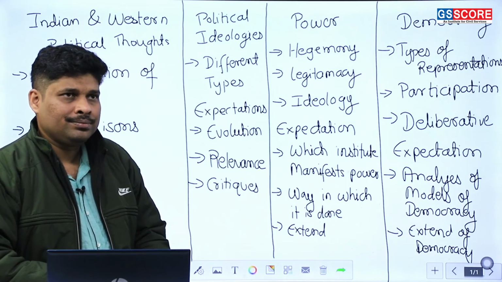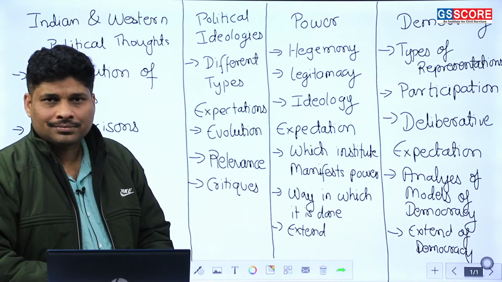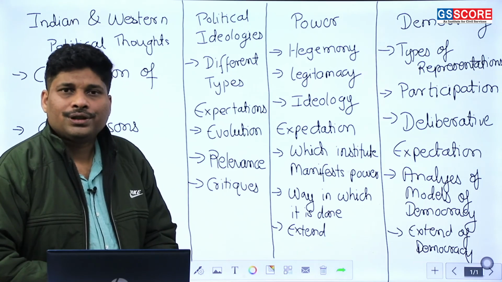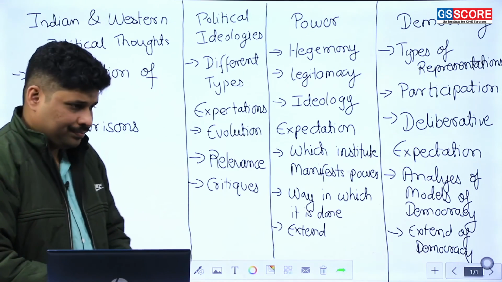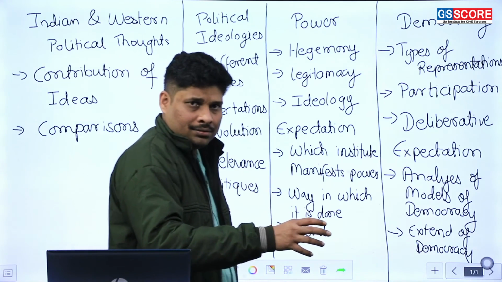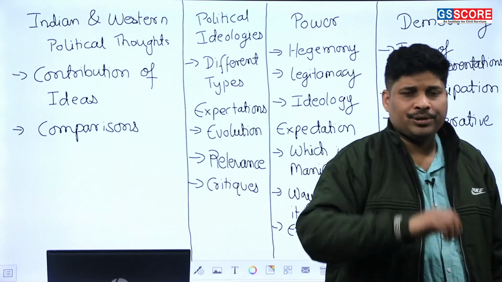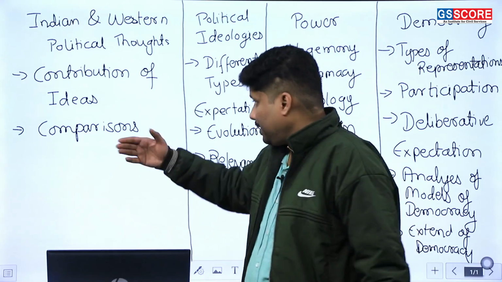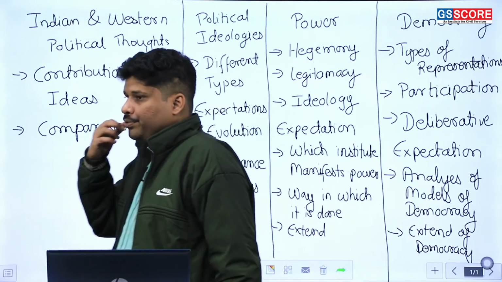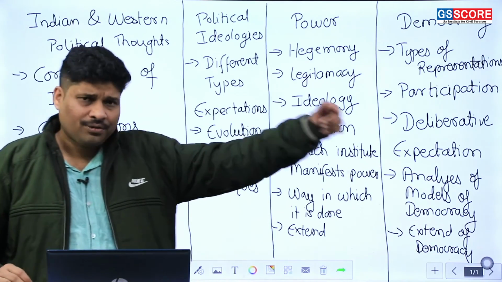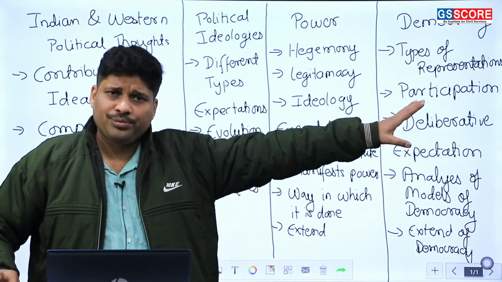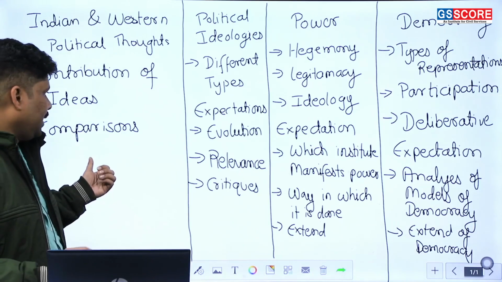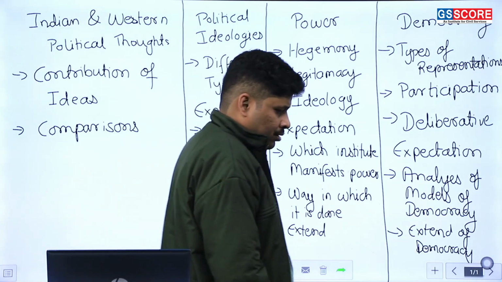Comparison between Marx and Gandhi, comparison between Aurobindo Ghosh and Gandhi, comparison between Syed Ahmad Khan and Aurobindo Ghosh and their conception of India. So basically, these are the two attributes that you have to focus upon. What they contributed to and how far that contribution basically went. And second is of course comparisons.